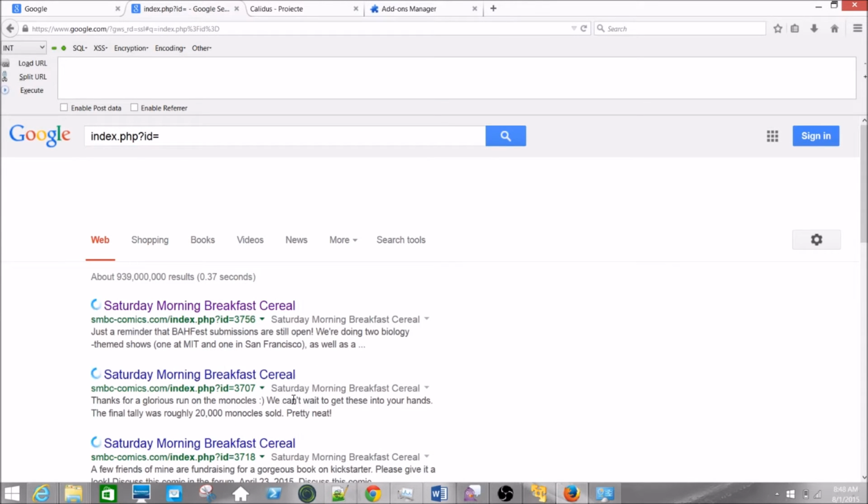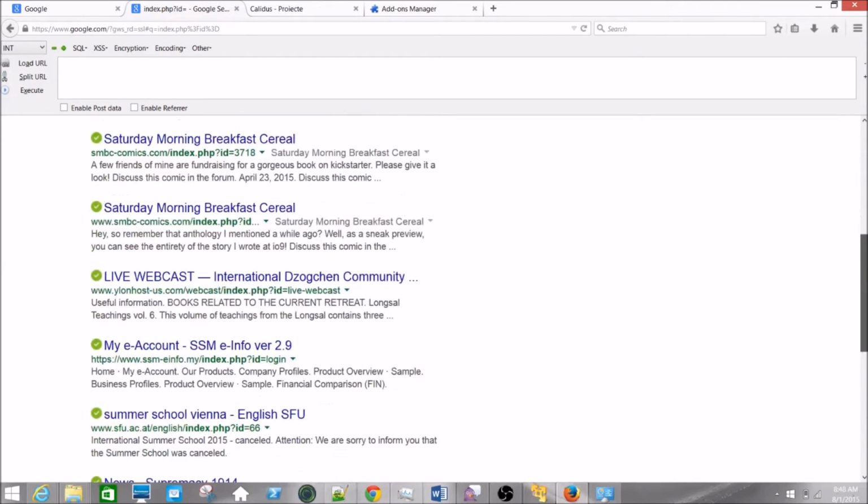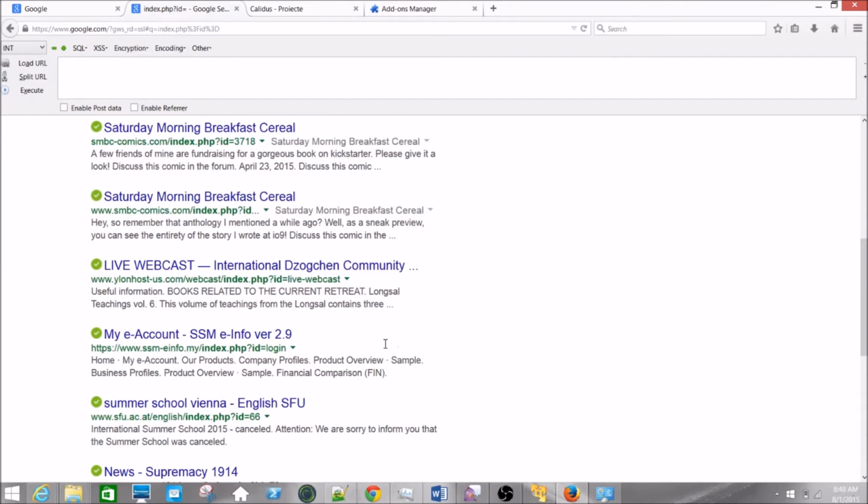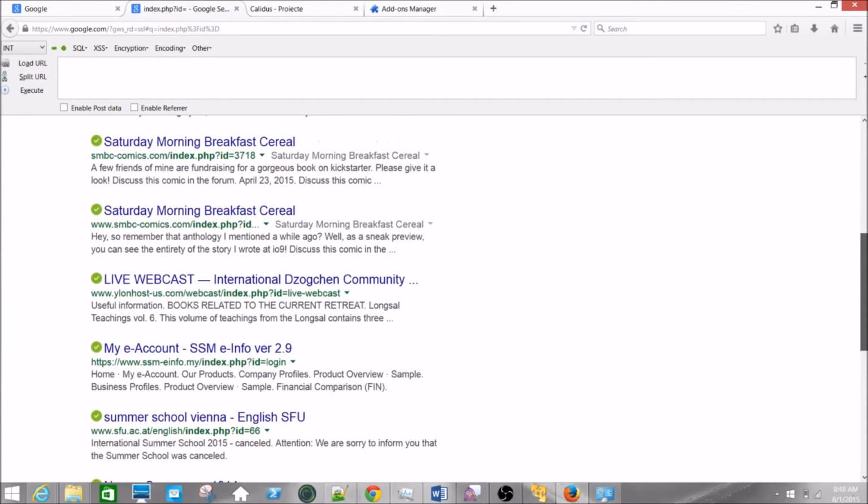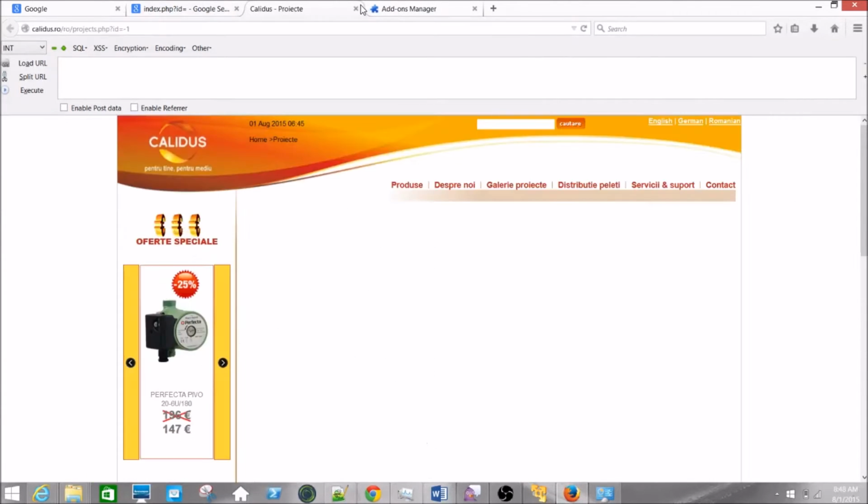Then you see how they all have numbers at the end, id equals that. This would be string based because it's not a number, and so on. And I already have a predefined site for us that we can begin testing on.